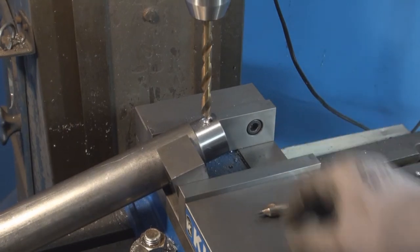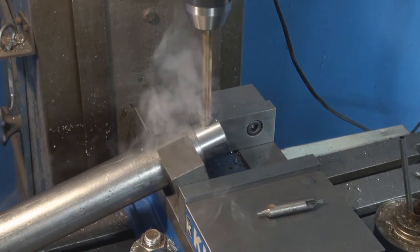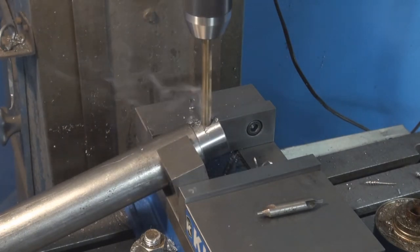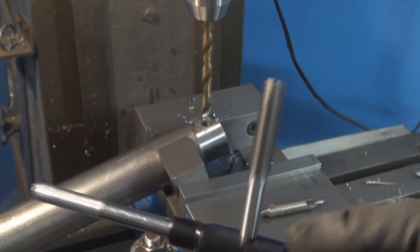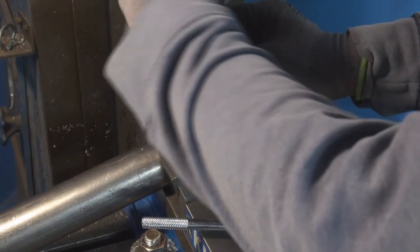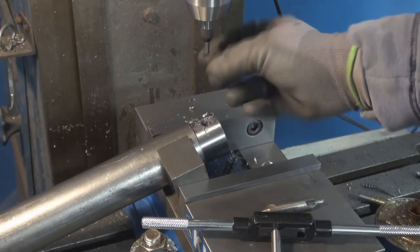A 27/64 drill for half an inch 13 threads. Here's the half an inch 13 tap. It's just a tapered machinist tap, straight flute. Gonna take this out, put in the center, the spring-loaded center. If you don't have one of these, you gotta get one.